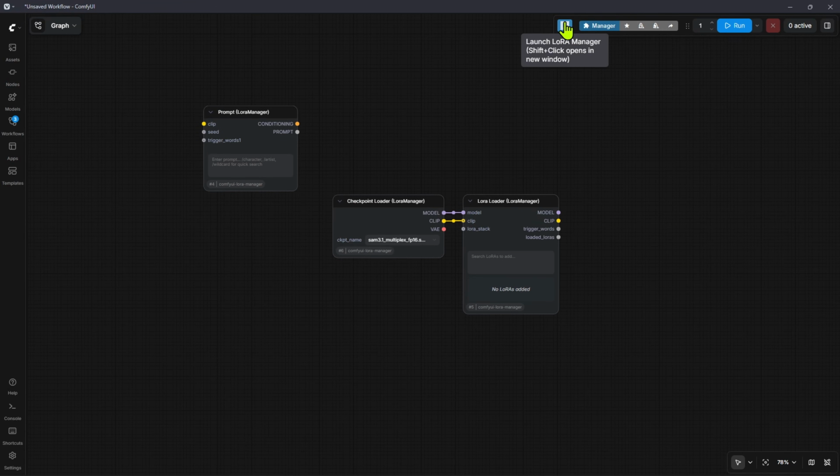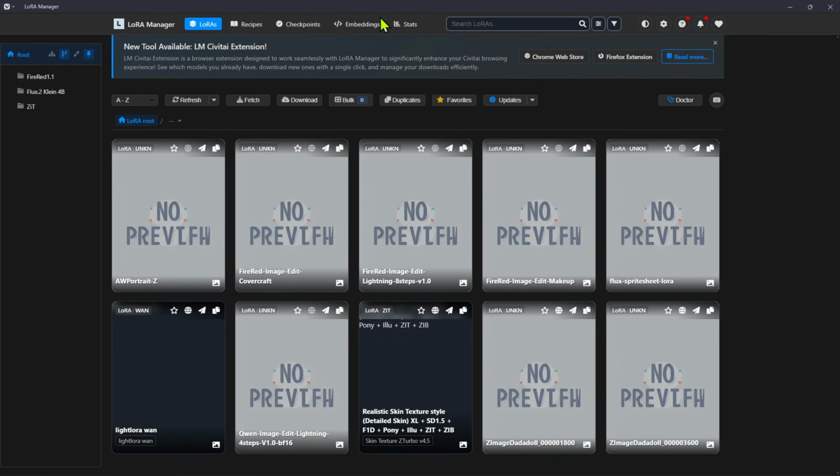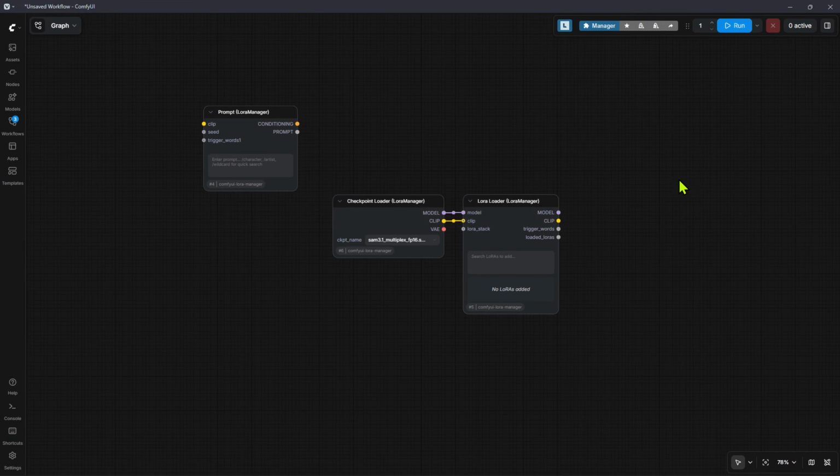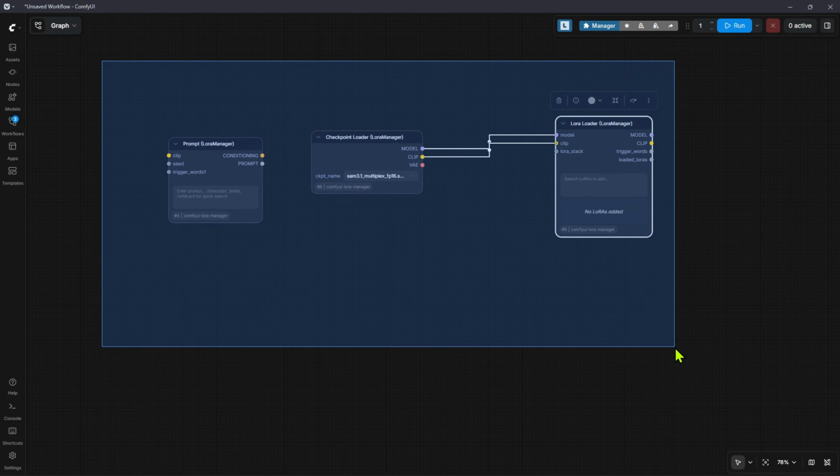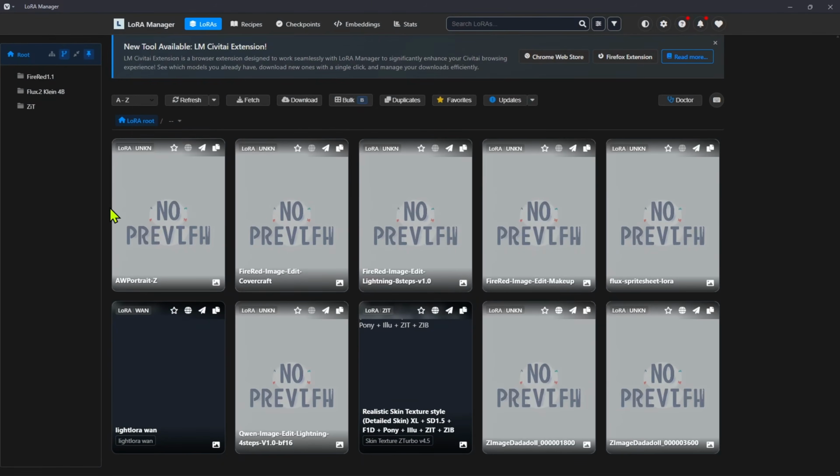Anyways, let's go into this launch LoRA Manager and this opens as a new page. So it's not inside of ComfyUI. Yeah, ComfyUI is right here. I'm still able to do things. Let's see if I'm able to generate while that page is there. I think we should because it's a different page.